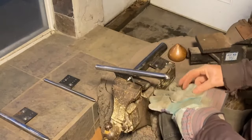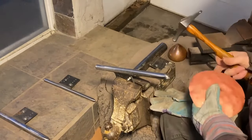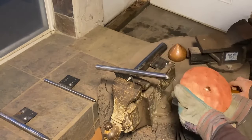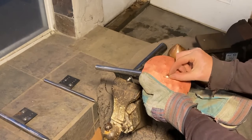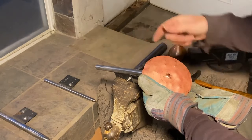I tend to work the next ones up at not quite as steep of an angle. More comfortable working. And on this stake, again, I'm not going to work it too much, but I'm just trying to transition from that little point out a little bit farther. And then I'll switch to the next one.